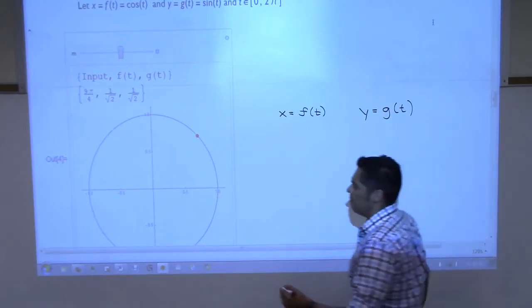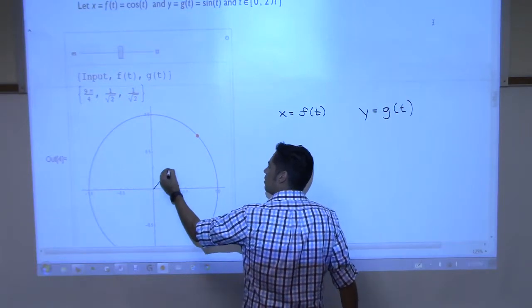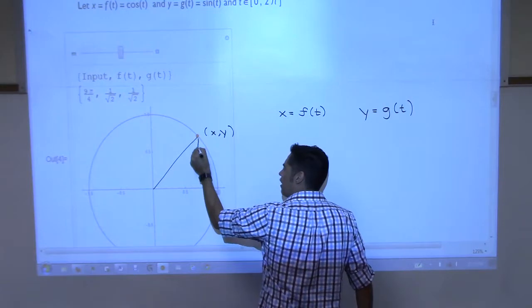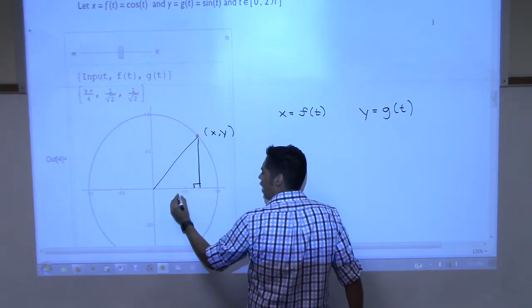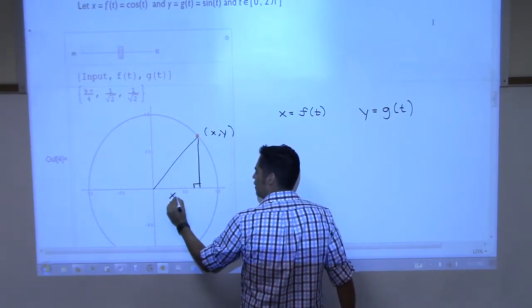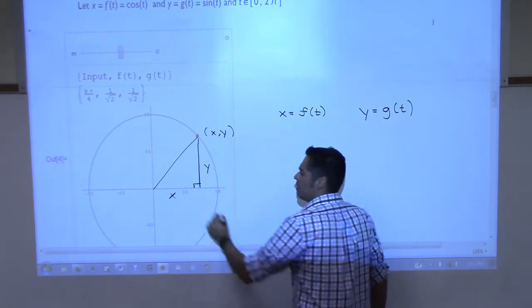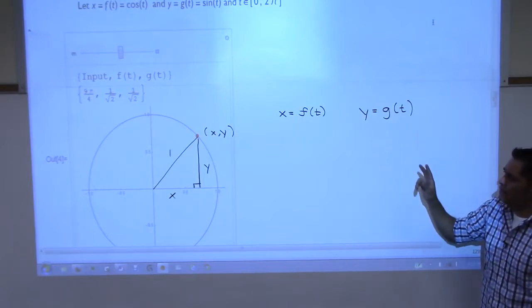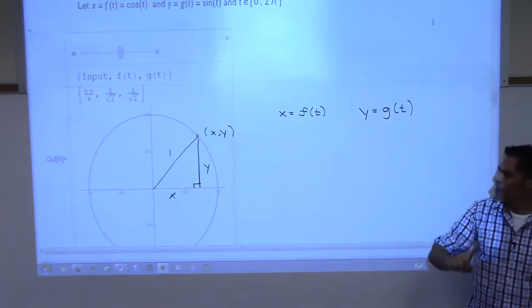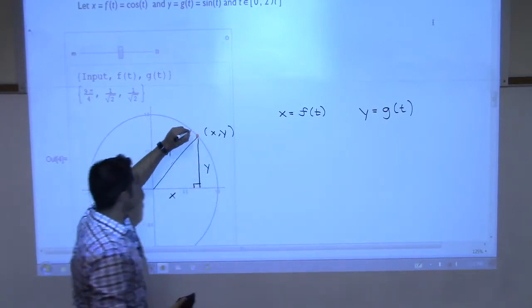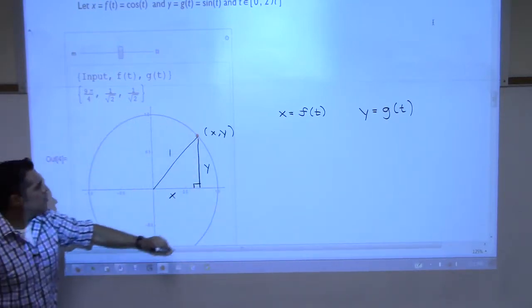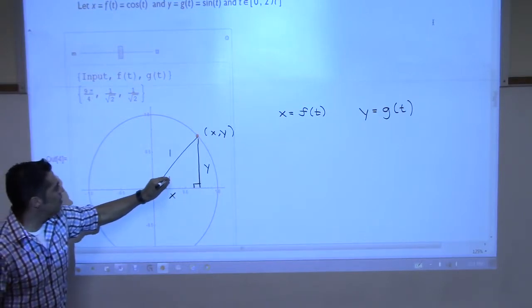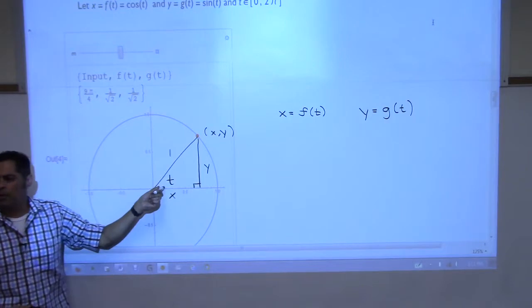What I did was I said, look, we have a point on the unit circle. It has an x and a y coordinate, right? And if I create a right triangle, I know that this side right here is x, this side is y, agreed? This side is 1. And I want to be able to determine the x and the y with a single input. So as I move around the circle, there's something here that changes as I move around the circle, and that would be the angle in this right triangle. So I'm going to call this t. This is my parameter, right?